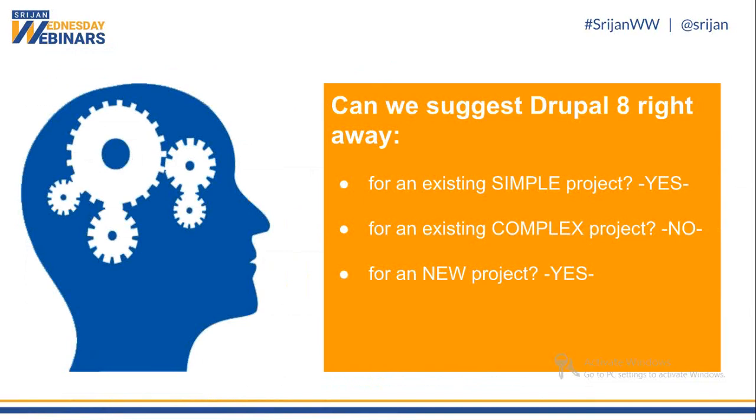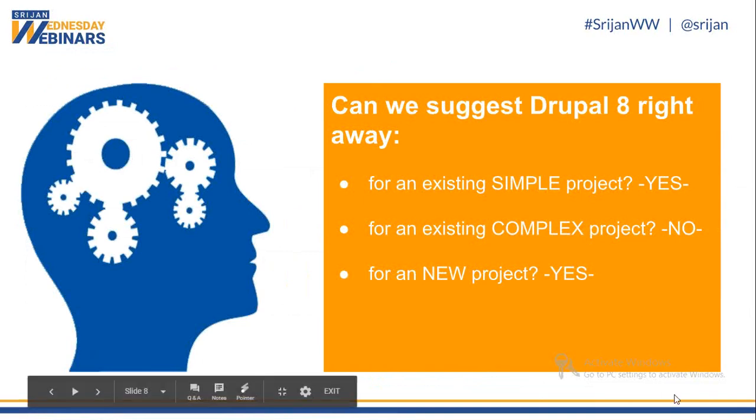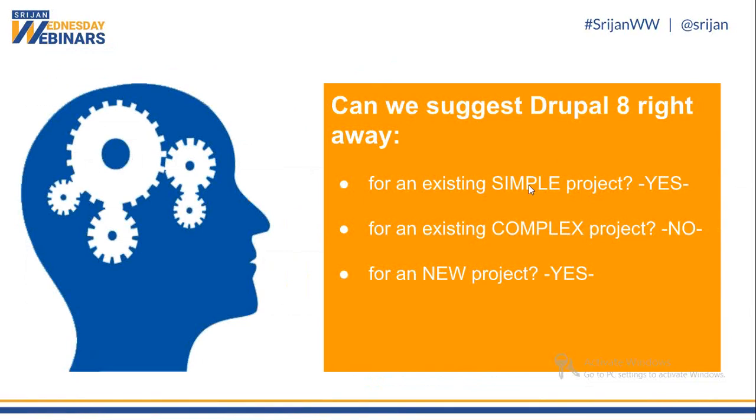So it's a bad idea to migrate from 7 to 8 if the fields of your content type have been created programmatically. So the suggestion is definitely no for migration to Drupal 8. And for a new project it is definitely yes, you can simply use the migration API provided by Drupal 8.